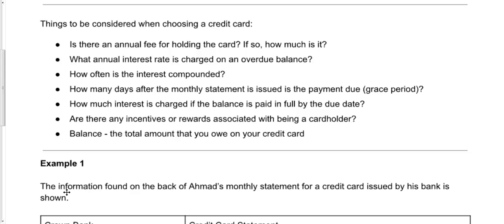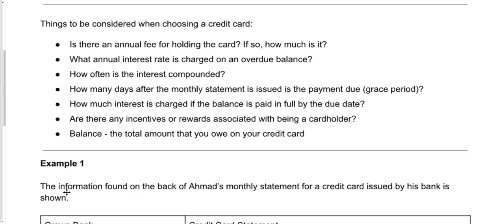So, for example, if you fail to pay your balance off in full, and again, balance is what you owe to the credit card company, because a credit card is basically short-term borrowing, and they want their money back, as we all would. So what interest rate are they going to charge you? Is it 5%, 10%, 15, 20, 25? What is it? How often is the interest compounded? Are they calculating the compounding weekly, daily, monthly? Those are important things because we know from the last unit that the more compounding periods there are, the faster that debt is going to rack up.